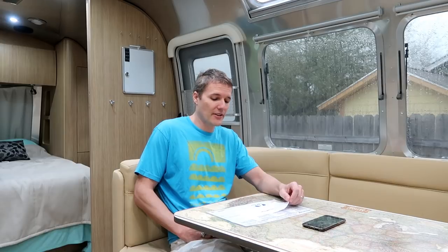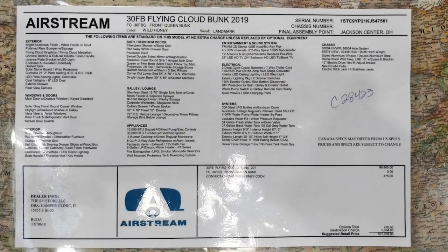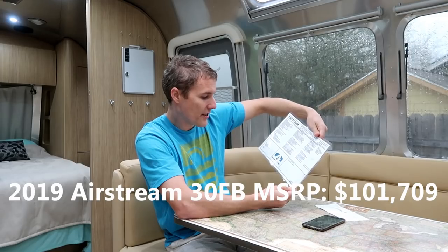If we had been living in a house we would have already had certain items like jumper cables for the car, or even a car and a tow vehicle. But since we came with nothing we had to buy absolutely everything, and I kept track of how much everything costs so it's easy to go back now. The first obvious thing to start with is the Airstream, which is also the most expensive purchase — here's the window sticker.